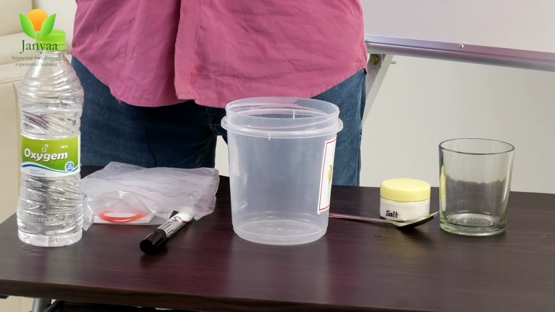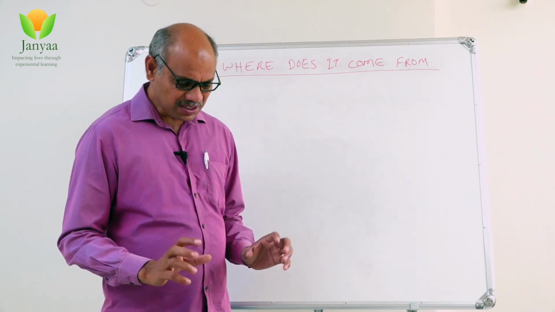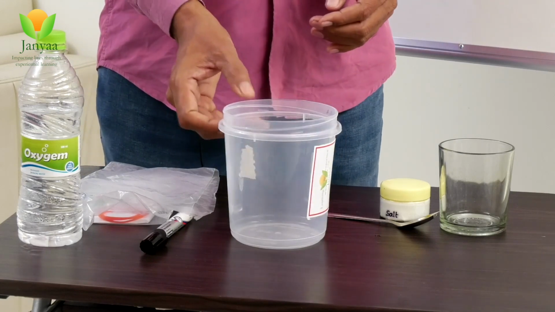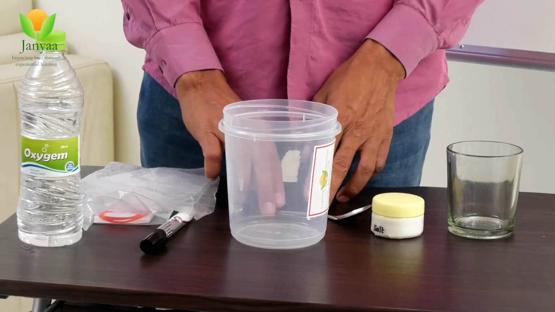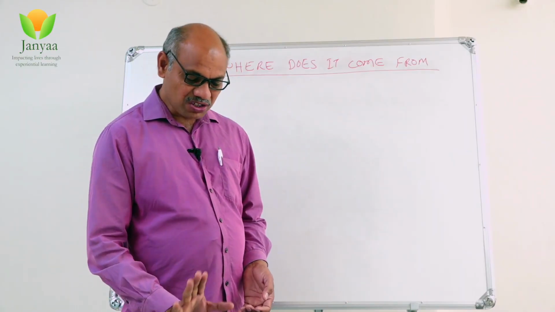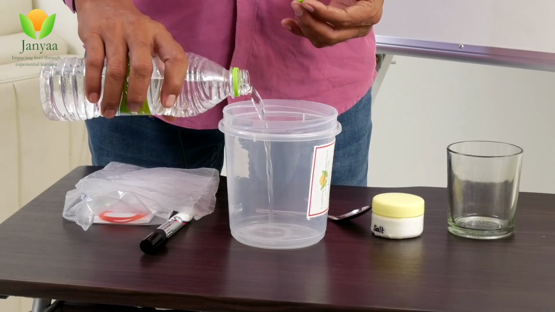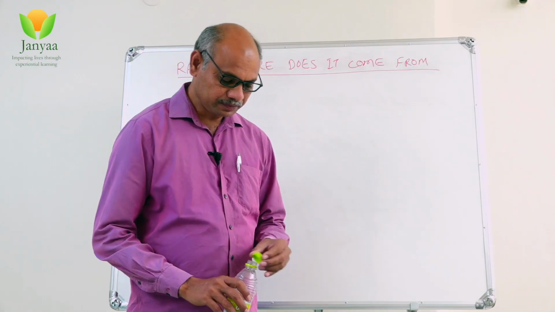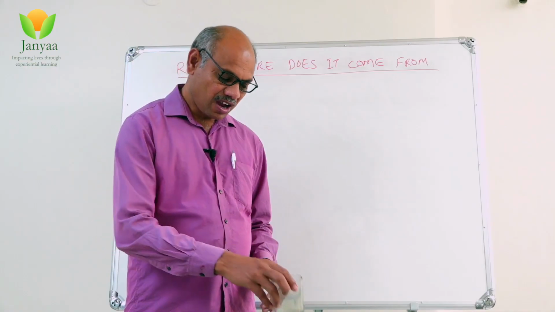But is it true? Can we observe it in our classroom or at home? To observe this, let us do a simple activity. For that, I have taken a tumbler, a glass, some salt, because sea water is salty, and water, obviously, it is a source for the rain. So what I do is, I take some water in a tumbler or in a tin or a bottle. Now I put a glass.